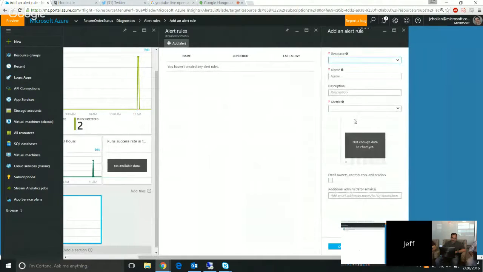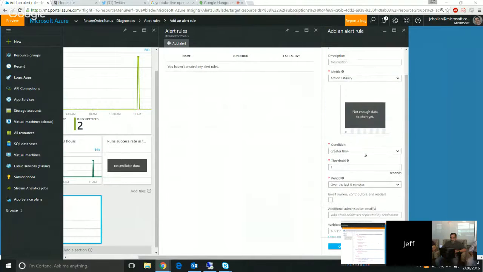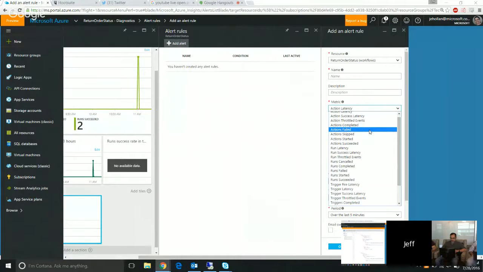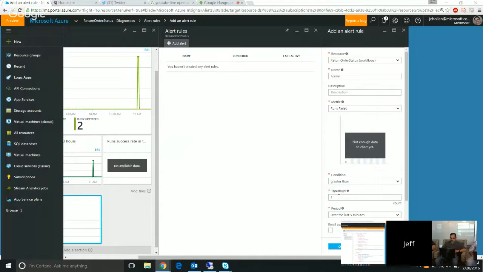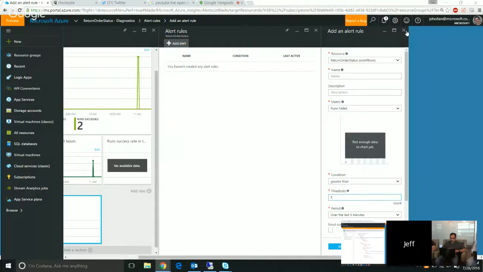And just to show you quickly the huge amount of alert types you could do, if I choose this drop-down, here's all of the different events that I could fire an alert off of. You see I have, like, if an action failed, if I was getting throttled, maybe I'm in an app service plan still and I'm getting throttled because I'm at free. If a run failed, all these different events where I could say, hey, I want to know if I have any runs failed, maybe if I have more than 5. So you see I said greater than 5 runs failed over the last 5 minutes, send me an email, right? So this is super useful for you to monitor your Logic apps, to keep updates.